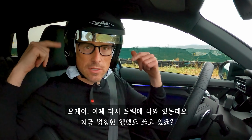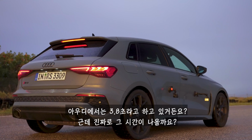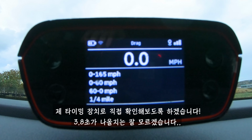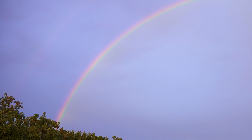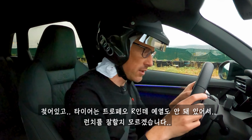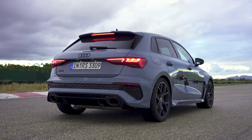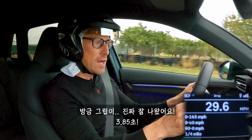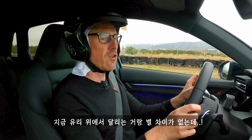Okay, I'm back on track, hence the stupid helmet and stuff. Now it's time to launch the car. I want to see how quick it is from 0 to 60 miles an hour. Audi says it'll do it in 3.8 seconds, but will it really? Well, I'm going to find out with my specialist timing gear up here. It's got its work cut out for it, this car, because this track is wet. I'm on Pirelli Trofeo R tyres, which are cold. Is it going to launch? If it gets anywhere near 3.8, it's done a good job. So come on, let's find out. Let's go. That light just hooked. 3.85 and I'm literally driving on glass.